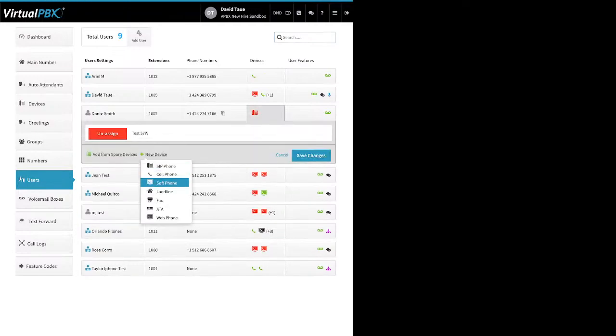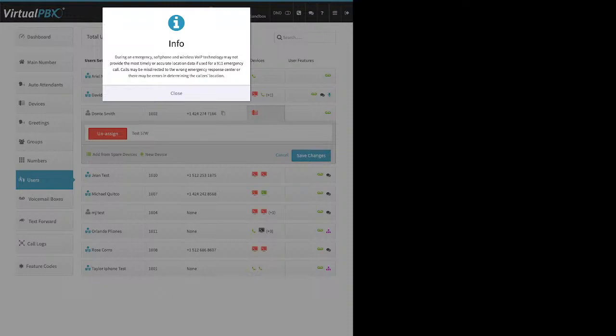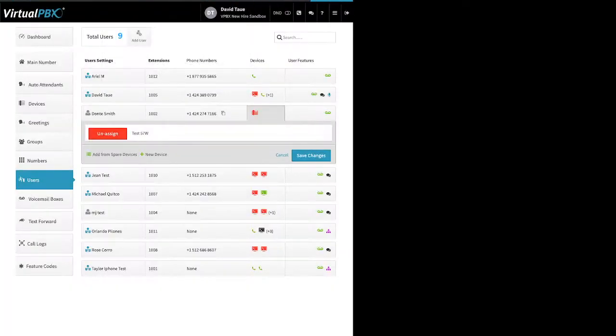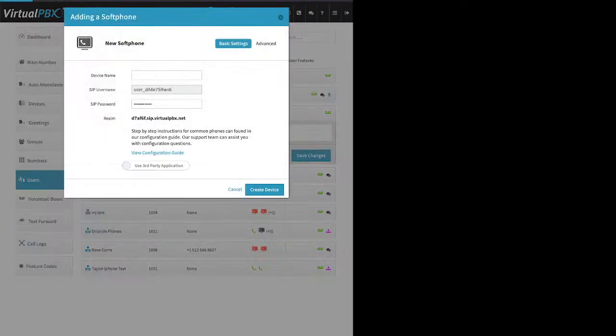All right. Next new device is soft phone. So whenever you add a soft phone or a web phone to the account, you get this warning message. It's essentially about wireless VoIP technology and E911, i.e., you might be moving around. So if you dial 911 from, say, your soft phone that's on your cell phone, the phone number that's associated with your cell phone might have your home address, whereas you're at the grocery store. So that's why they say, hey, you probably don't want to do that from the app while you're wandering around. But basically, make sure you read that at least once.